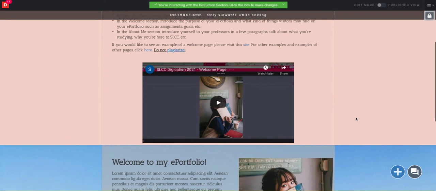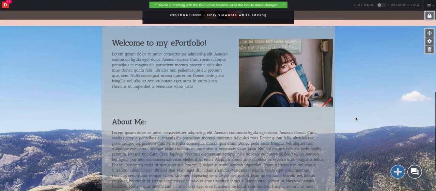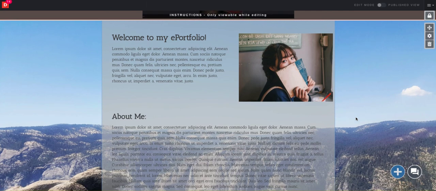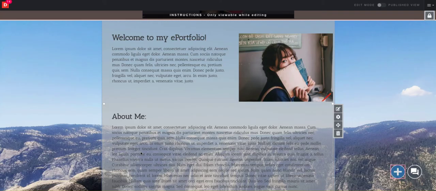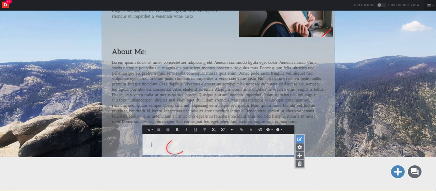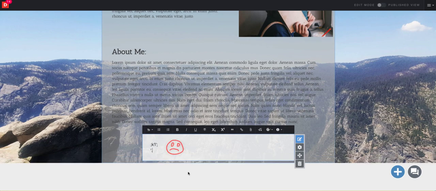One last thing that I will show you is just about new modules that you add. So right now, if we chose to add a new text box, for example, it hasn't been told to apply the new style to it. So when I click on this and click on rich text, it's going to give me that white box with the default font. So you can see here, it's not the right thing.